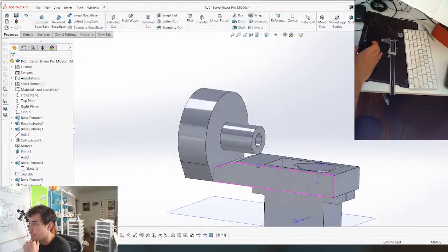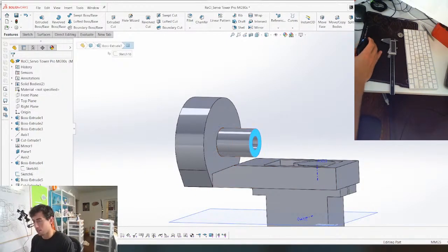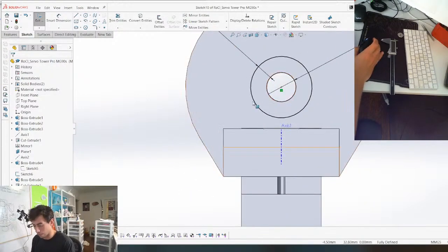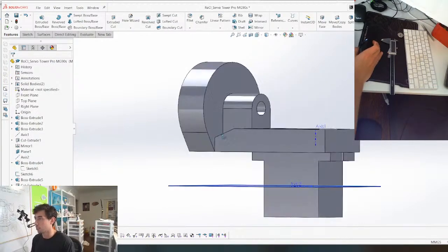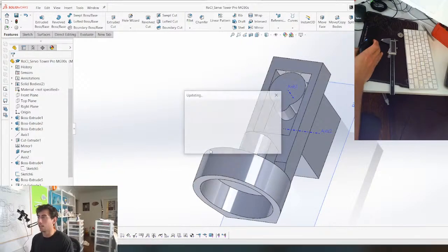Now I need to build just a little bit underneath here. And I can actually do that in this sketch here. We'll just do it like this. We'll go to this line because whatever, why not? Trim this piece down. So now it's all one piece. And then when we go back to the assembly, you can kind of see what I'm doing here.